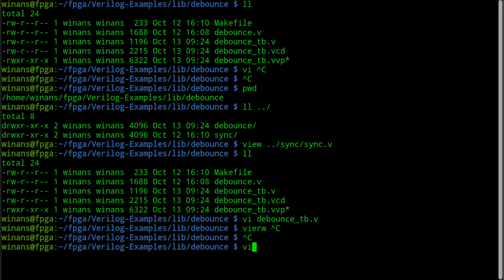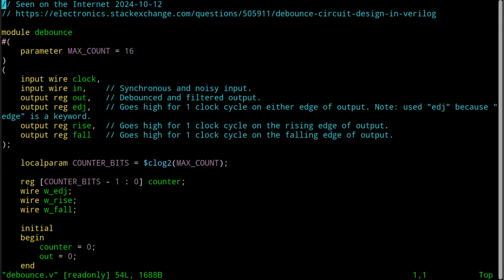Let's have a look-see at the big picture here. Okay, here's the headliner. The first thing we notice is max count, and we overrode that to 4, recall, in the test bench when we instantiate this. And there's the usual inputs and outputs. Now, I don't normally put regs in my input and output ports. This design does. So this is number 1.